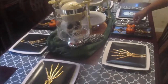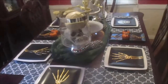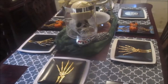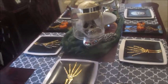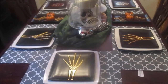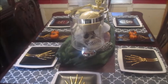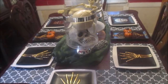Halloween table, you guys. I'll give you a tour of the table. I hope you enjoyed it. Yeah, I don't have the Halloween runner this year, but I think it's fabulous. And the runner just might show up somewhere else, so be on the lookout for that. So yeah, my dining room table and my coffee table is the only thing that done got decorated so far. And then I'm going to do the bar cart, and that will be the end of this little series.